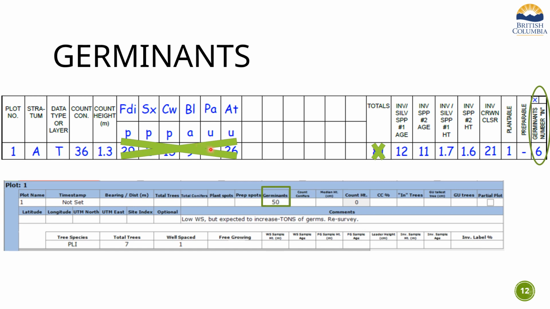So if you want to track this, we've created a new column for germinants. It's split with number in, so you need to tick off what you're collecting. Similarly, if you're a SNAP user, they already have a germinants field and it comes through in their reports. So this is an optional data element, but it is strongly recommended if germinants could impact a treatment recommendation.